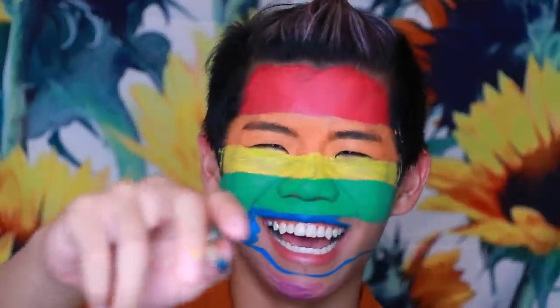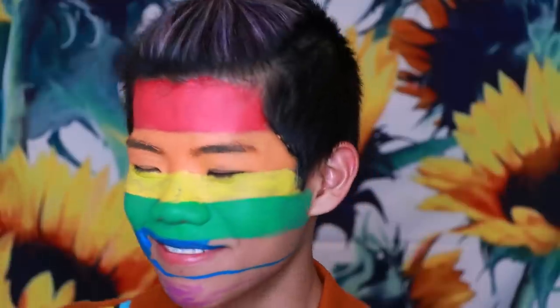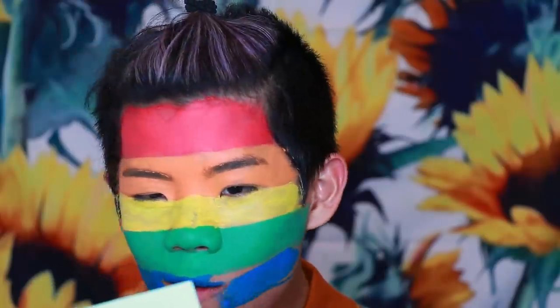At least this time. Let's keep going. Yeah, Avatar. Blue is beautiful, holy crap. Oh shoot, it's starting to lean a little bit. I'll fix that. Yeah, so I need more blue on this side, more green on this side.